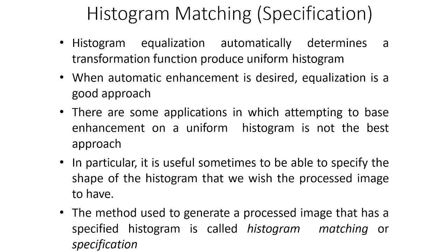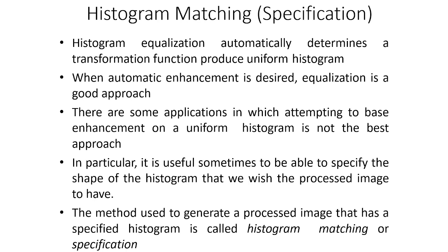And the next process is histogram matching. Equalization automatically determines the transformation function, and the transformation function produces the histogram. When automatic enhancement is needed, equalization is a good approach. But there are some applications where basing enhancement on a uniform histogram is not the best approach. We are not using automatic means.